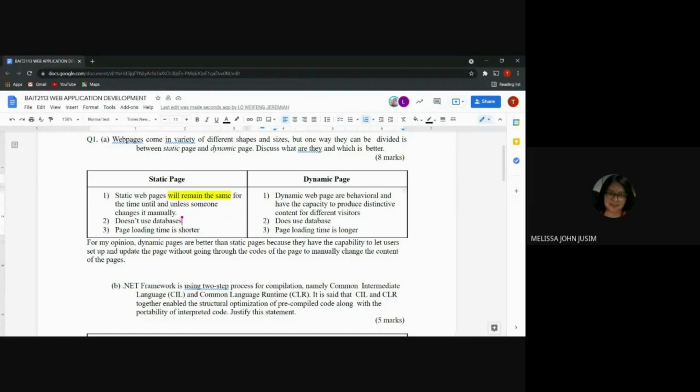And then dynamic page. What does behavioral mean? Just highlight distinctive content. Distinctive content, highlight that one.